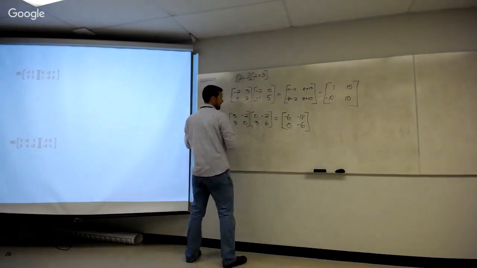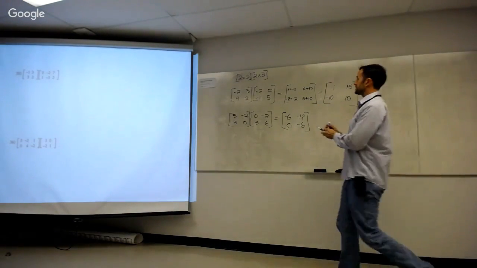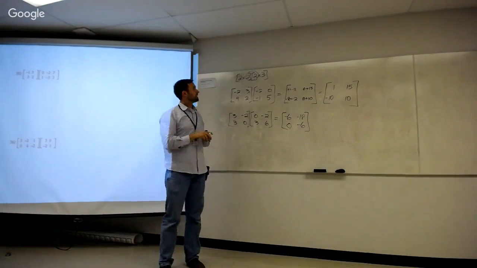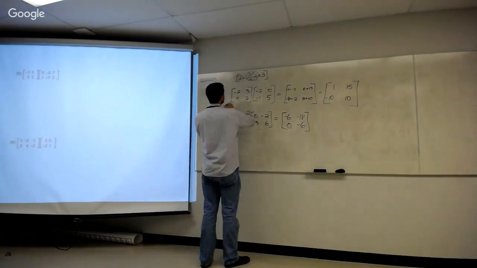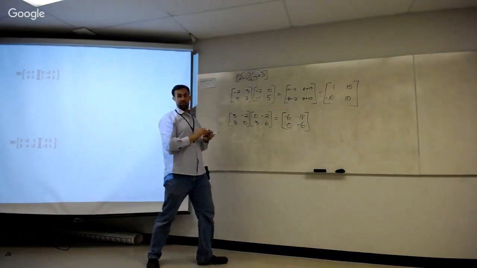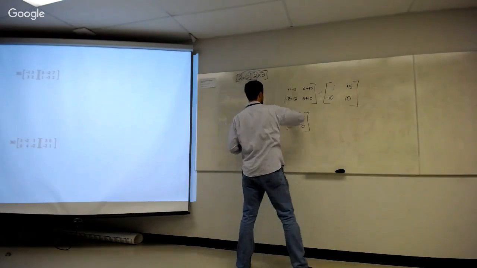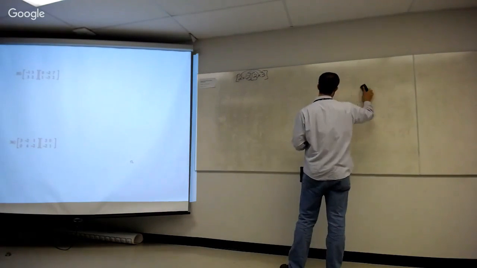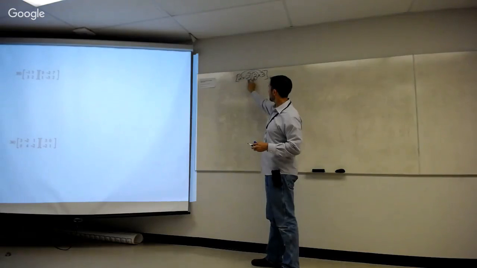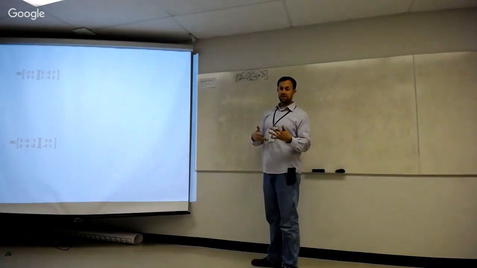You can multiply this one because the middle two numbers are the same. That's the rule for matrix multiplication. The middle two numbers have to be the same. The answer is going to be a 2 by 3 matrix. That's what's going to happen when you're done multiplying. So let's try that. If the matrices are different sizes, that's okay. But if you list their sizes in order, the middle two numbers have to be the same, and the outer two numbers represent the resulting size of your answer.